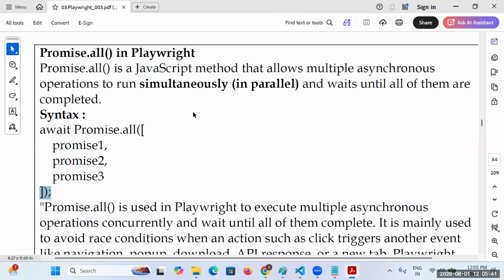All the online students also, please write with the new heading, mention promise.all and make a note of this particular description. Make a note of the description, including that particular syntax.